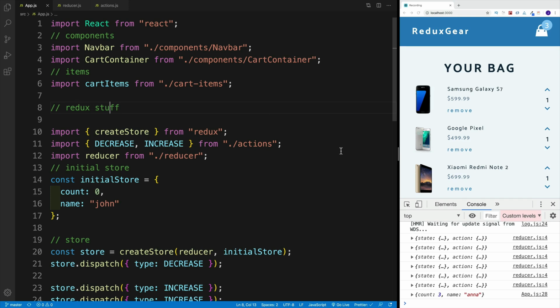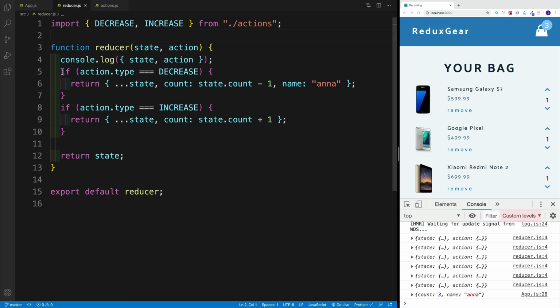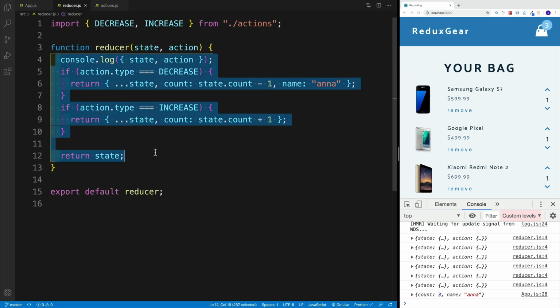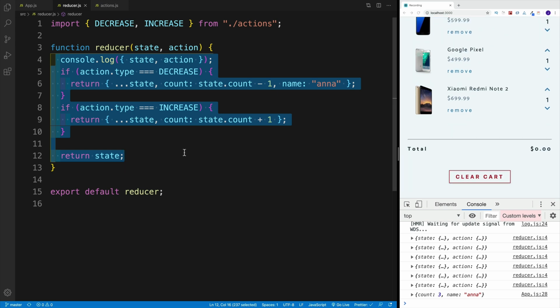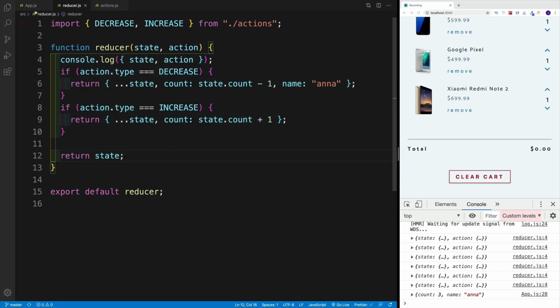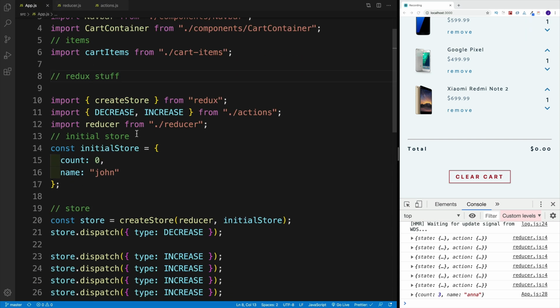And then, of course, once we do, then our functionality in the reducer is going to get way more complicated than that. Because, of course, then we're going to actually deal with our cart, whether that's increase, decrease, remove, or clear the cart. And in order to do that, I would want to do a bit more changes in the app.js.